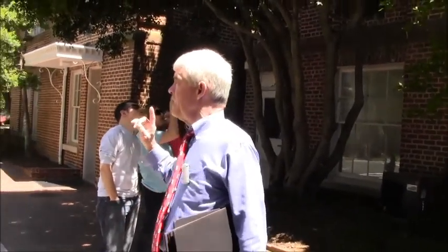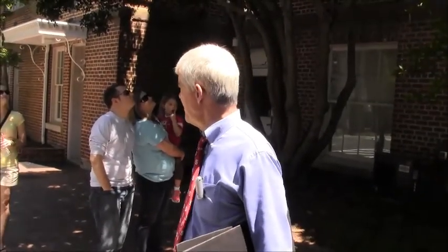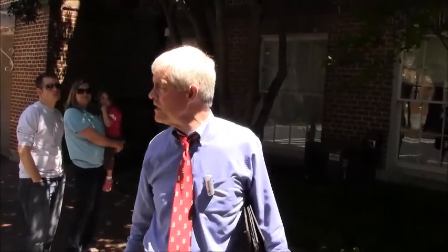And when I did the tours, I would tell everybody that the block S had been a part of NC State from the very beginning. And why did I say that? Because it's on our oldest building, our first building. Well, not too long after that, somebody found a photograph that was taken of this side of the building in the early 1900s. And guess what? It wasn't up there. Oops.